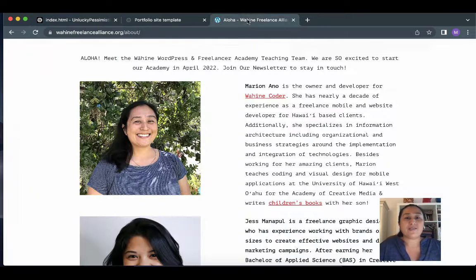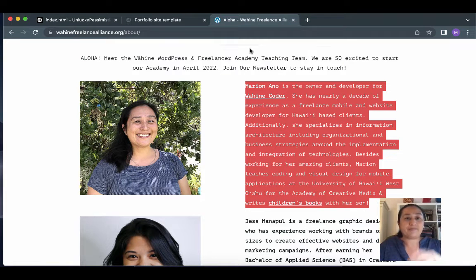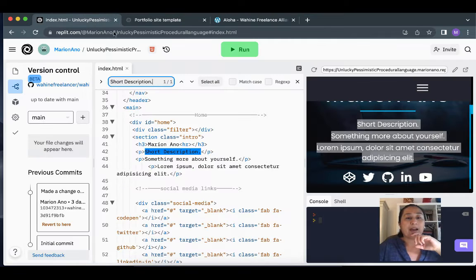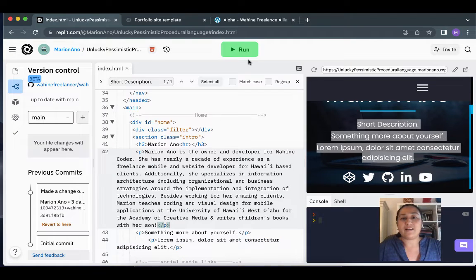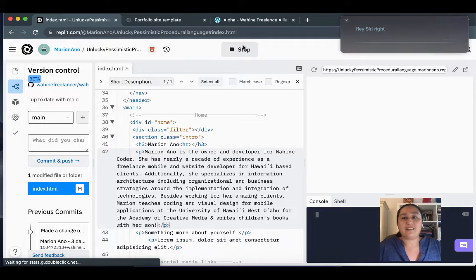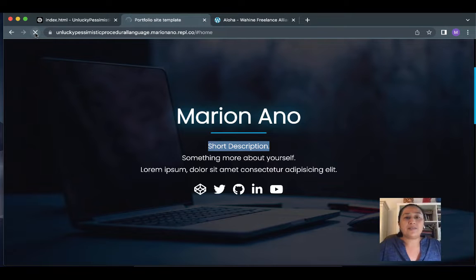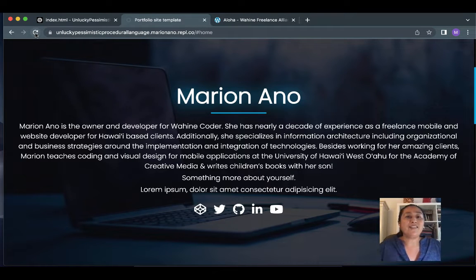I'm going to copy and paste what I have here, go back to my index file, and pop it right there. And let's go back to this view. Obviously this is way too long, right?